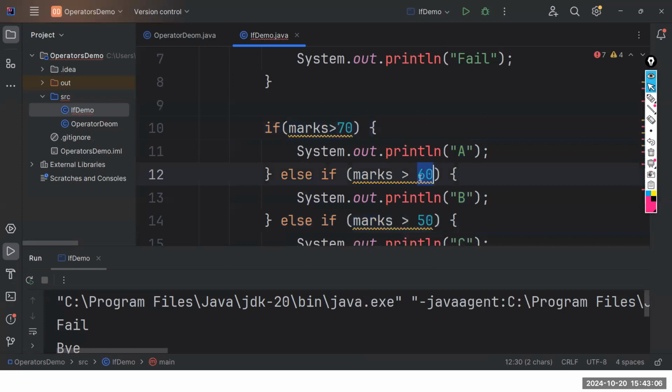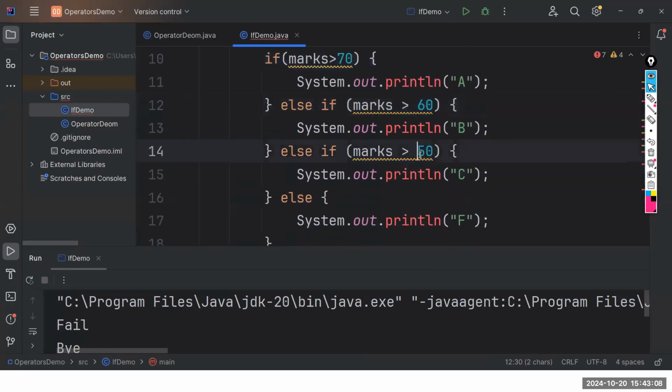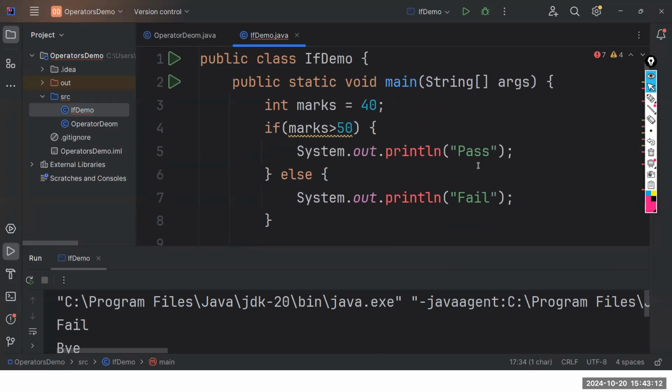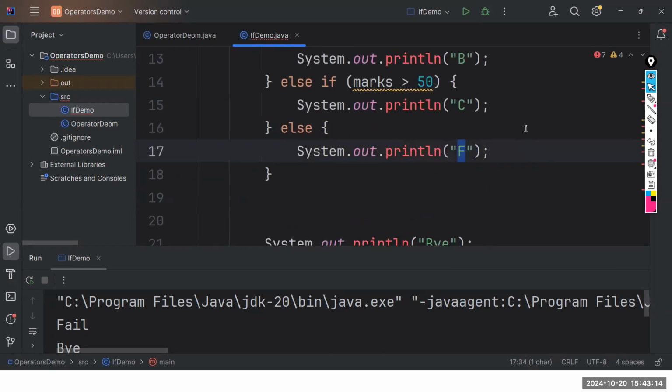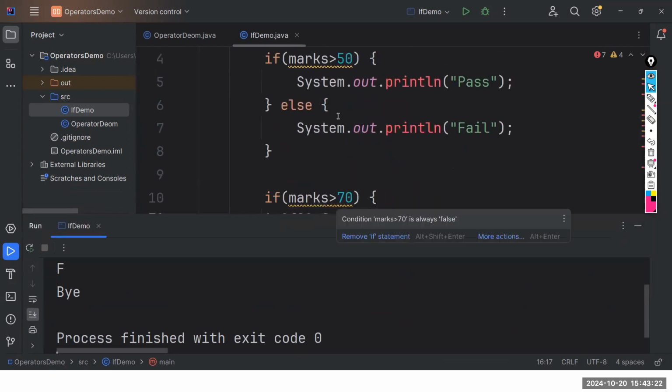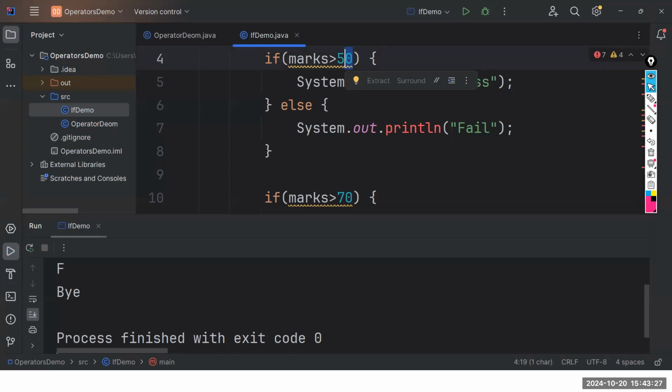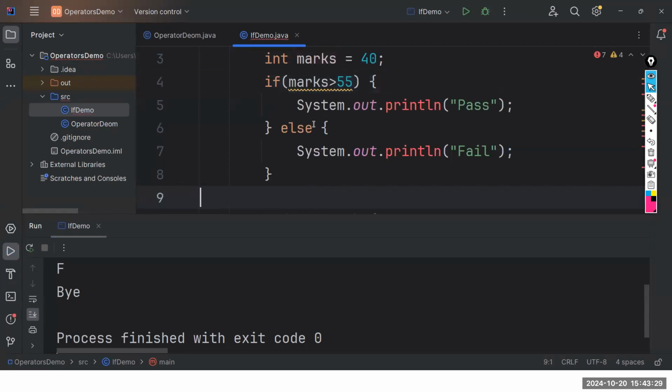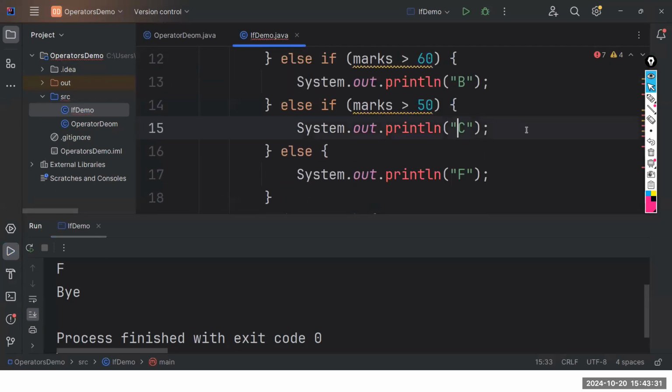It will not go here. It will not go here. So therefore it will say F. It is fail and F. It goes to the else again. But if your marks is something like 55, then from the first if else it will be pass. Second one it will be C.